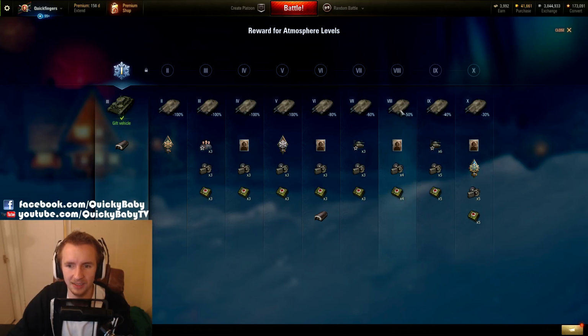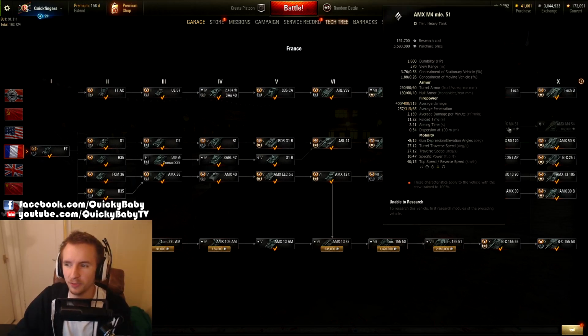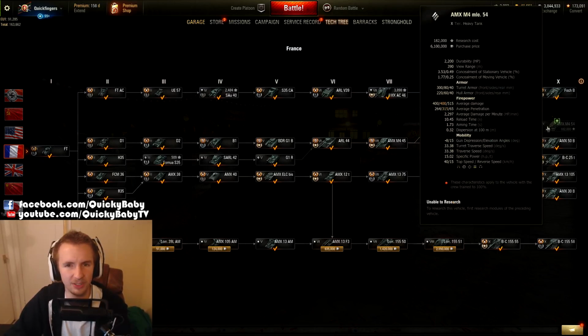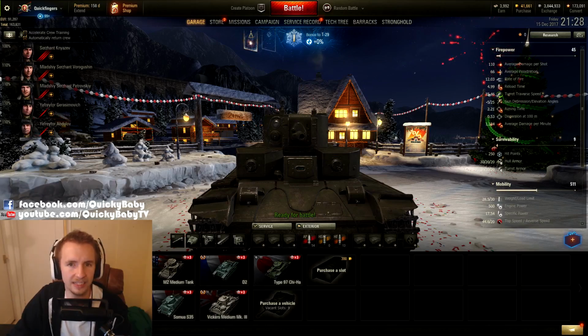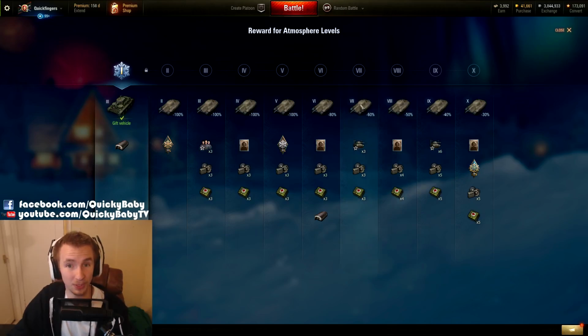The 50% discount will save me 1.25 million off the Ferdinand, while the 40% discount off a Tier 9 is going to save me 1.4 million. And if you can reach festive level 10, well, you're going to be saving 2 million off a Tier 10 tank. And so it's a really good opportunity if you've been annoyed this year because the tank that you really wanted was not top of the tree and you just can't be bothered to wait anymore.